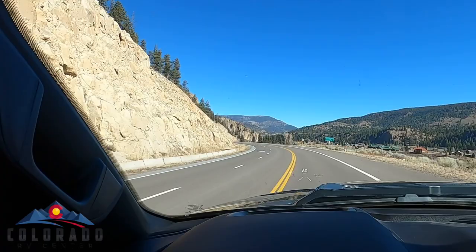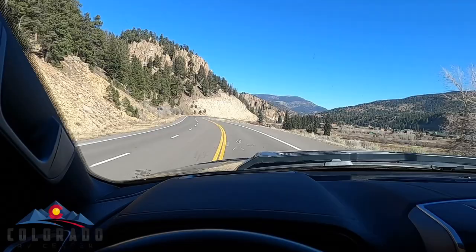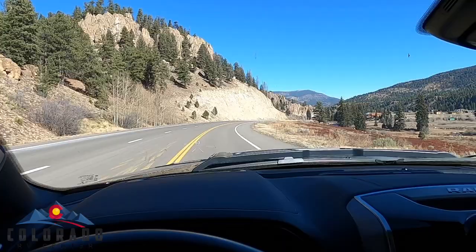Uphill at 10,800 feet elevation, and not everybody's pulling them at 10,800 feet. If you're pulling through Arizona or Utah, you're at a lower elevation, even through a lot of Colorado. But it's good to know that even through these big mountains, through these steep grades, these winding hills with no air on a windy day, this truck still had plenty of juice left in it. Did not have any issue doing it. And when I get to flat ground in just a little bit, we'll see that the truck has no issue at all, even on flat ground.